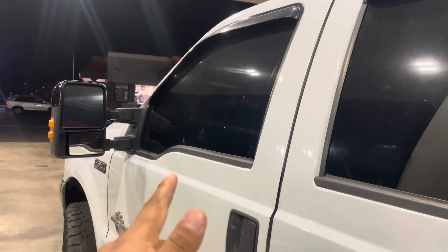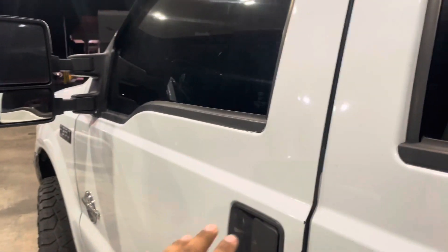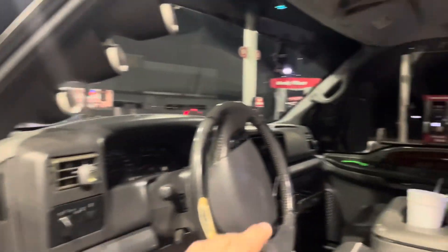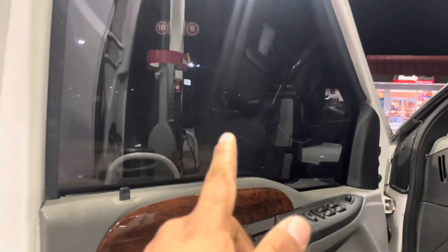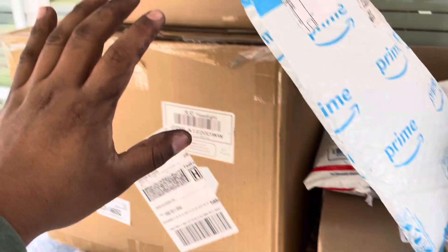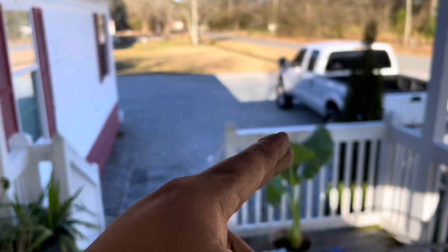So that's one thing done. Tomorrow I'm going to do the fog lights and the cab lights. Here are all the parts I've ordered so far — I still have my 05 grill because I'm doing the 05 to 07 front end conversion. I just need the grill and the headlights for that.